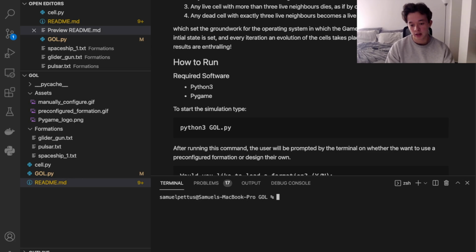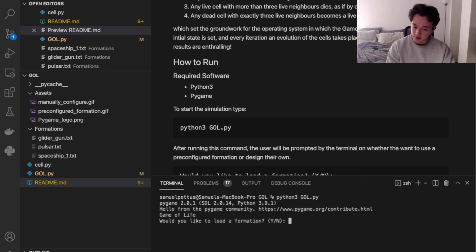So finally, I'd like to just briefly demo some random configurations. So if we go ahead and run the game again, let's manually input a formation. From my own experience, and I think this is obviously anecdotal, I haven't played with this enough, the vast majority of configurations will most likely converge into a stable formation, such that there will be some existing part of the cells left, but the majority of the cells will die.